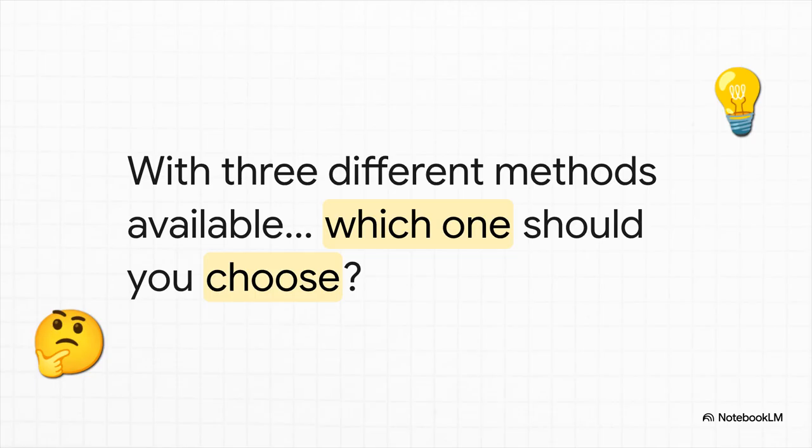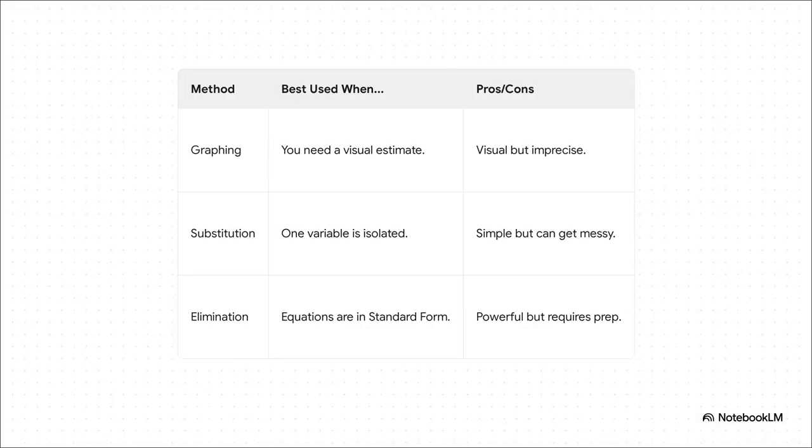Okay, we've built this amazing toolkit with 3 totally different methods: graphing, substitution, and elimination. But this leads to the most important strategic question of all. Which one should you choose and when? Here's your cheat sheet for picking the right tool for the job. You should use graphing when you just need a quick visual guess and the answer looks like it's going to be a nice, clean, whole number. You should go for substitution if you see a variable that's already all by itself or looks super easy to get by itself. And finally, elimination is your absolute best friend when both equations are already lined up perfectly in standard form. For that setup, it is by far the most powerful and efficient tool you've got.